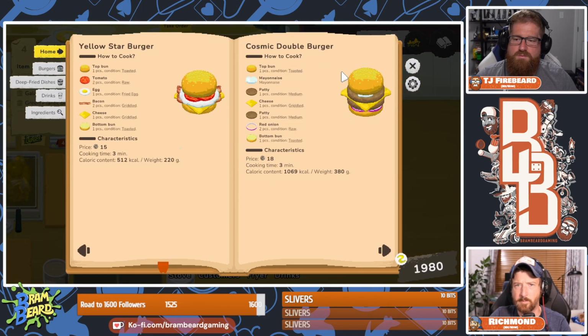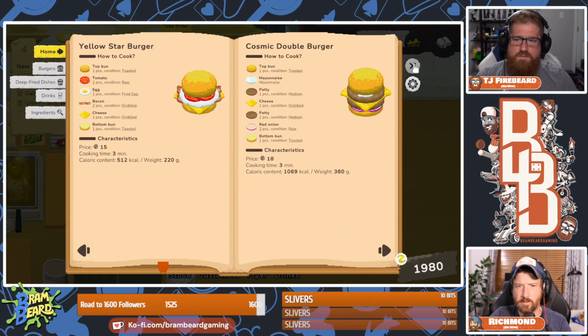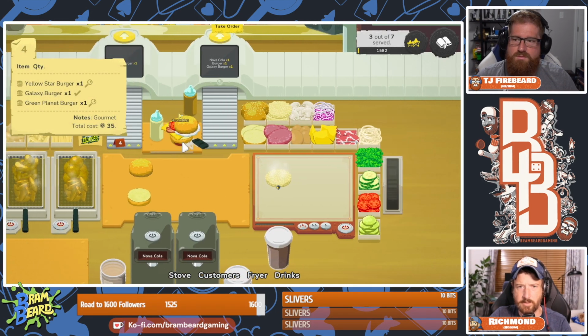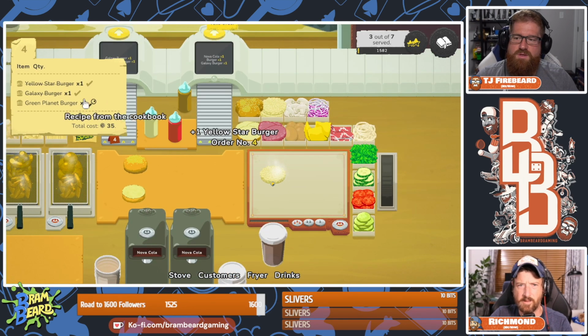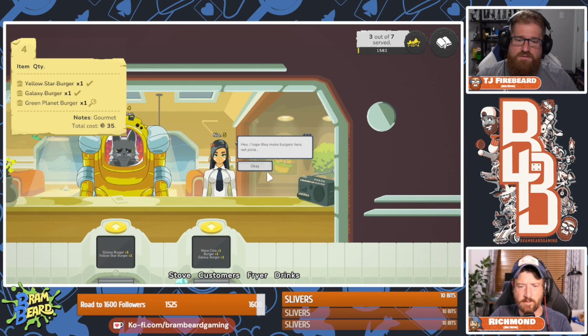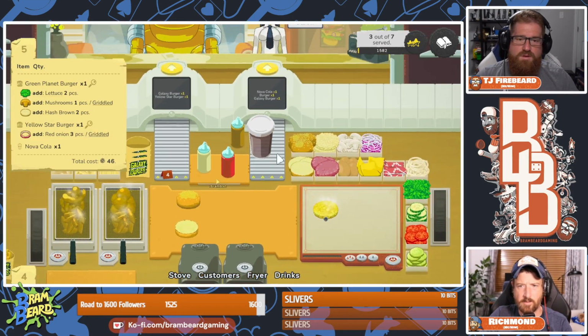And Green Planet burger is hash brown. Hash brown on. Uh-oh. Yellow Star burger is... A tab gets you to the book. Great. You can also hit the little eyeglass. Oh, I know. Nova, for you on the right.